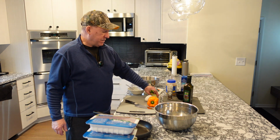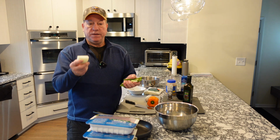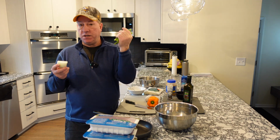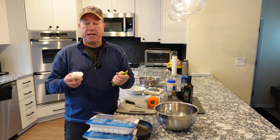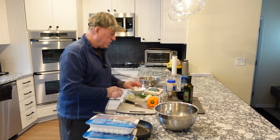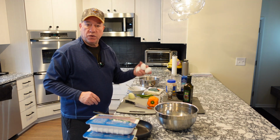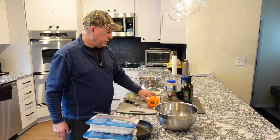Now, here's the other thing. I've got some onion here, okay? So I got 1/4 of a yellow onion, and I've got a green onion. I'm just gonna use this up. Does it really matter in the meatball? No, not exactly, but it'll add some nice color to it, okay? So we're gonna use that. We're gonna need some eggs, okay? So my rule of thumb is 1 egg per pound. That's how I do it.